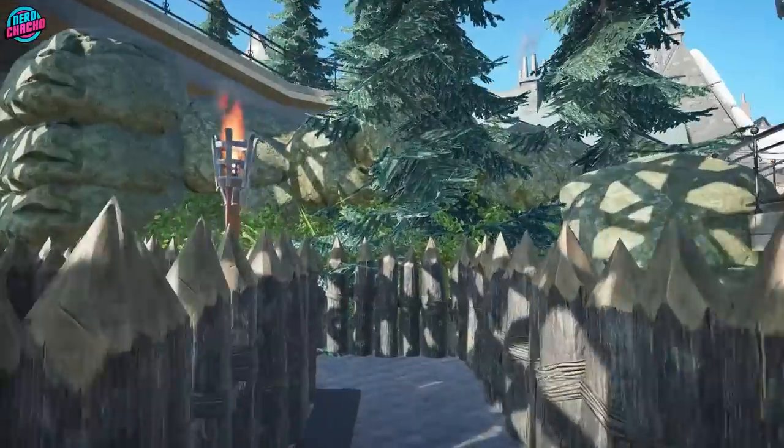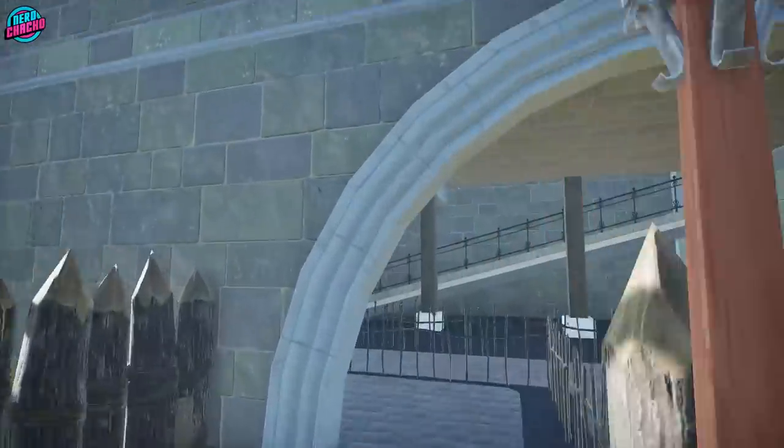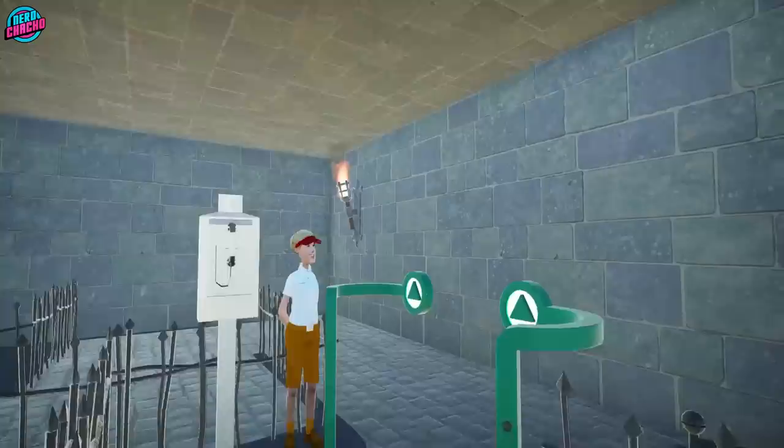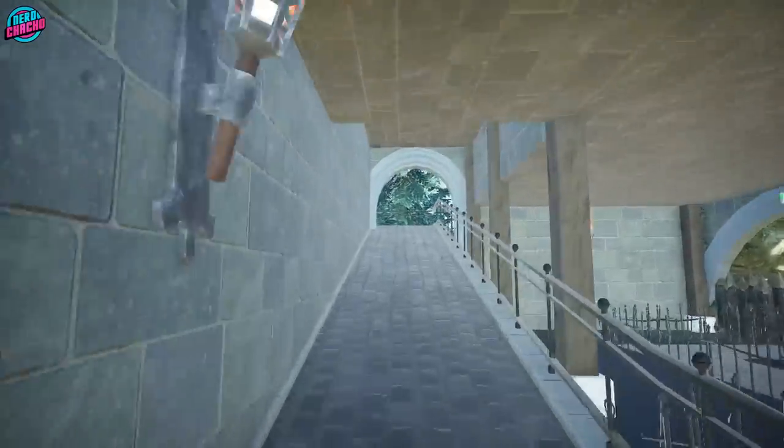Where is it? Are we going this way? Oh yes, here we go. Oh, it's more up hills. Right, let's see if we can do this one, shall we? Let's go. Go, go, go, go, go.